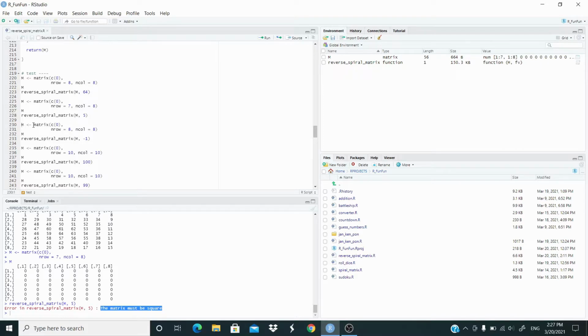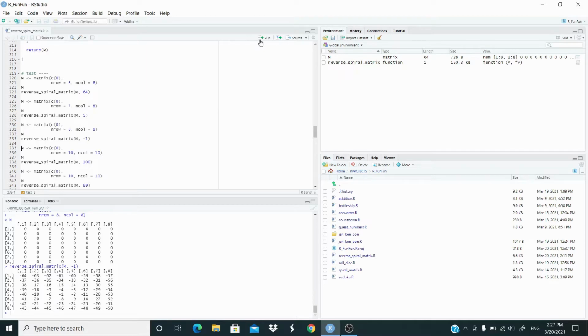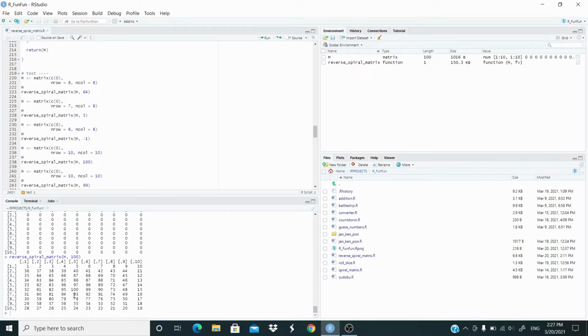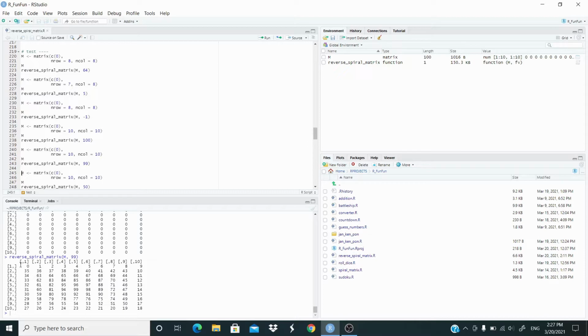Let's continue. Let's see another case here. This is always 8 by 8, but we are starting from a negative number. By then, starting from 100, and we end up at 1. Let's see this other case here, 10 by 10, but we are starting from 99, and we end up at 0.